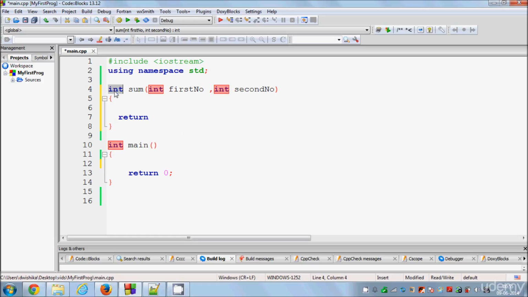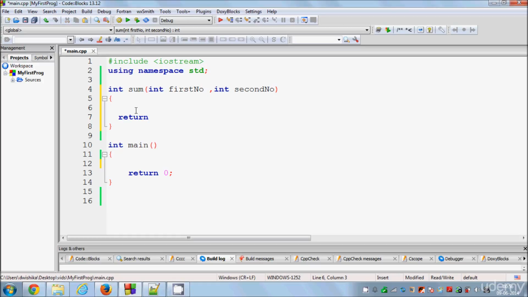Because we are returning something instead of void, we need to write return here, or whatever you want to return. So this time I will take the sum of these two numbers, and I will make the sum and return the value here.